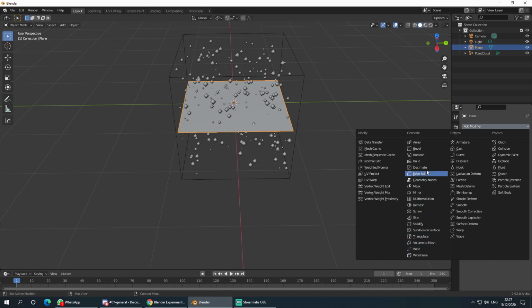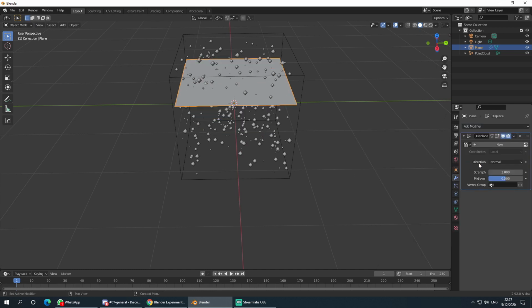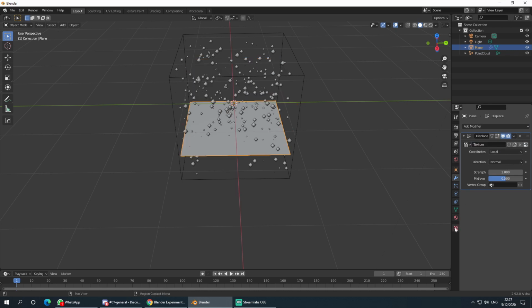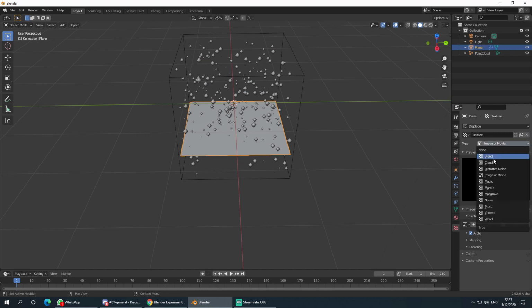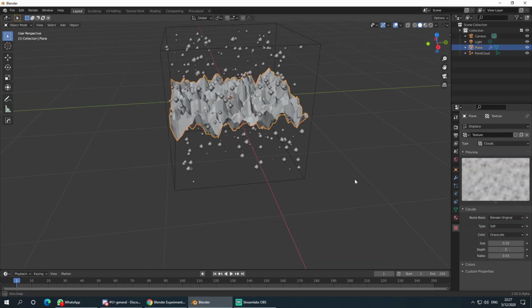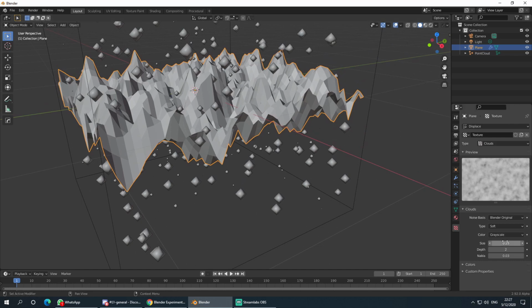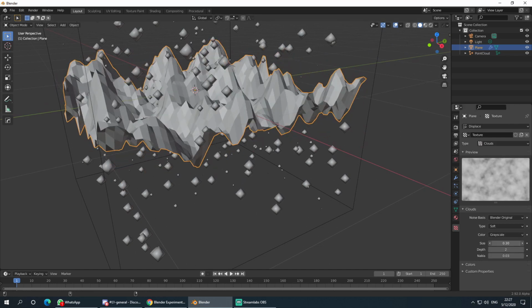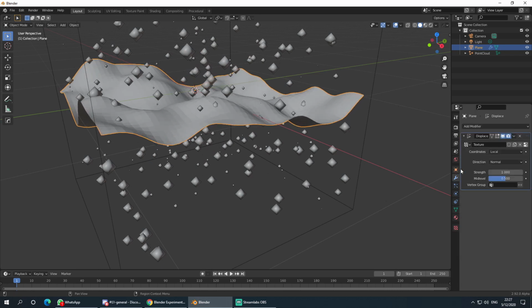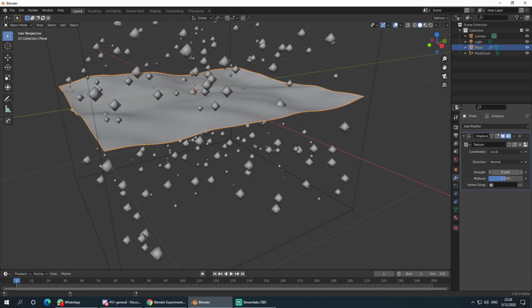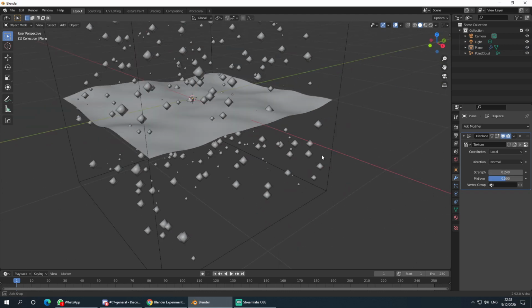We can add a displace modifier, new, go to textures, change to clouds. Make the size a bit bigger. Shade smooth. And the strength of it, just to have something like a terrain or something.